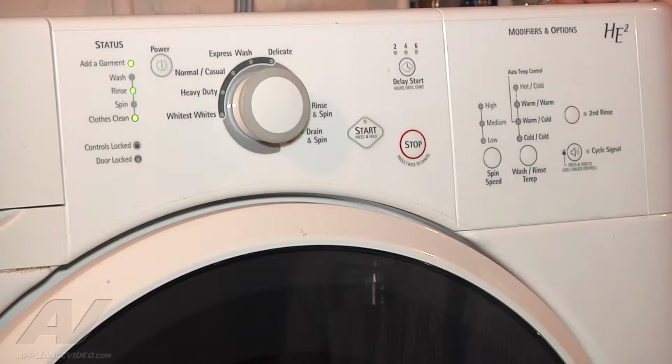Things that can create a long drain situation are the drain pump filter being clogged, or the drain pump not working, or the drain hose being clogged, or something along those lines. Basically the control board is recognizing that the water level in the tub during a drain cycle is not being removed fast enough or at all, and then throws the error code for a long drain.